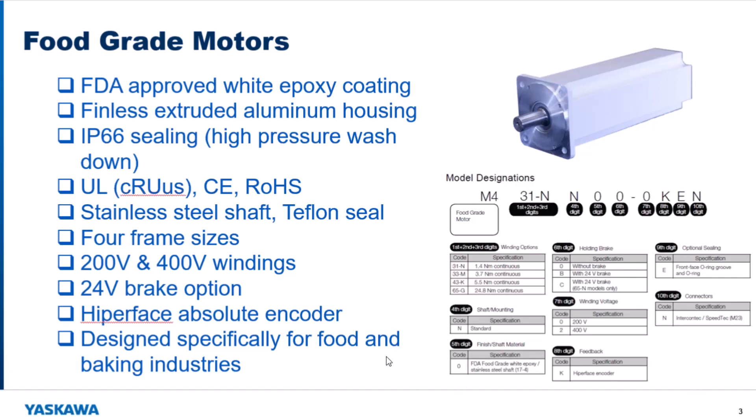Yes, we do stock the base amplifiers to our general forecast. To make these specific variations with the option card, we have to build them before we ship, so it takes a few days after we get your order. Regarding motor replacement in the field: if you have a motor go down and need to replace it, you will have to perform the wake-and-shake procedure again.